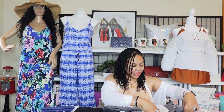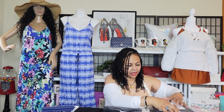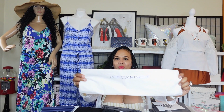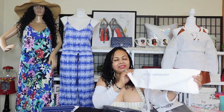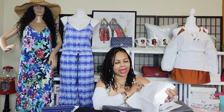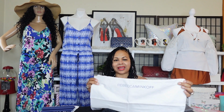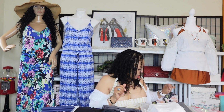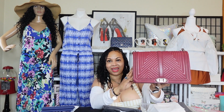Next up, I have mainly Fashion File dust covers left here, and I have 2 more and we're done. My next one up is Rebecca Minkoff that I wanted to talk about. This is an older Rebecca Minkoff dust cover for one of my handbags. So it's soft, it's nice, it's white.